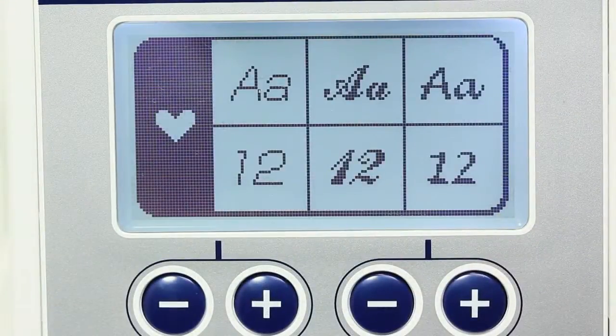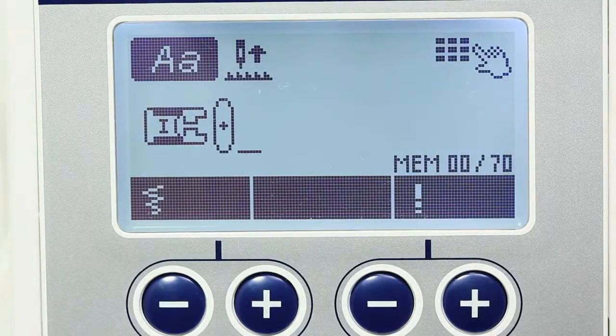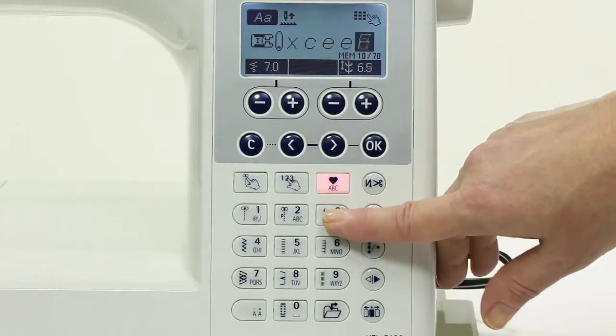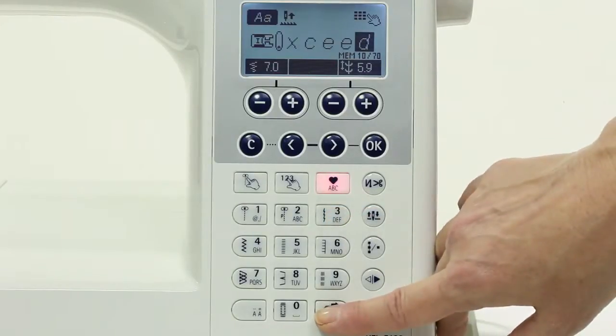Lettering is fast and easy. Just select the desired lettering and get ready to text away. The Exceed allows you to quickly select alphabet patterns without scrolling through hundreds of patterns or entering number after number. Just use the keypad like you do your text pad on your cell phone.